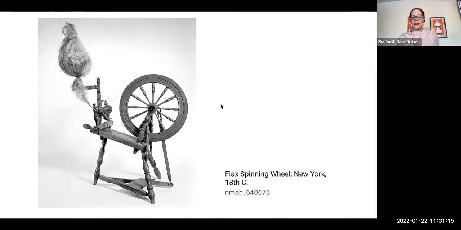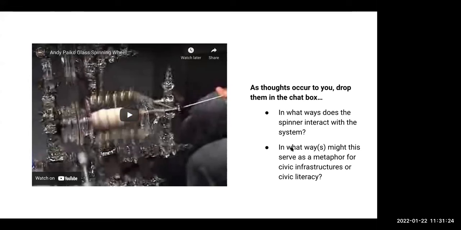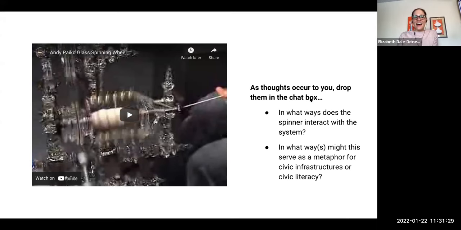So actually, we have a spinning wheel in our collection, and it is actually made of glass. Oh, surprised me. So this is a glass artist who blows the glass and forms the glass in a hot shop. So individual pieces. Then he lets those individual pieces cool. He takes them to his separate shop, and using a diamond coated jeweler's wheel, he grinds them down carefully so that he can assemble the pieces into functional work made out of this fragile material.